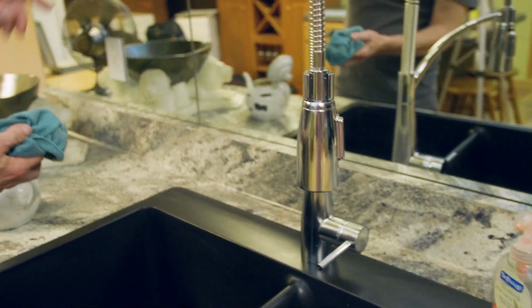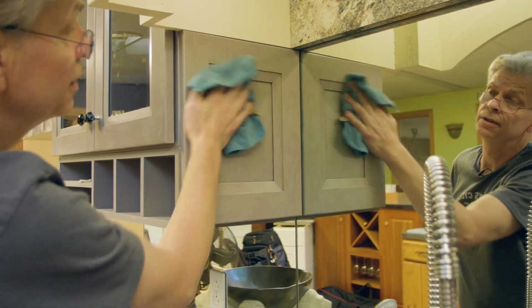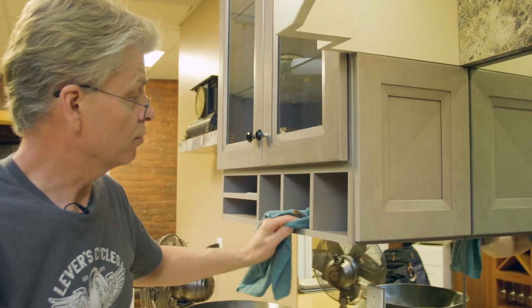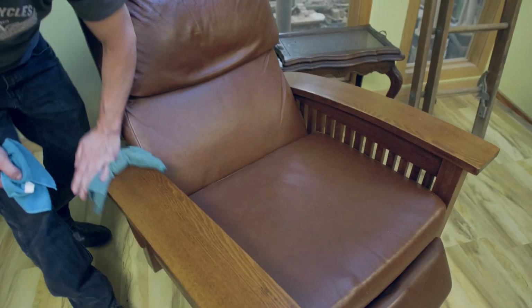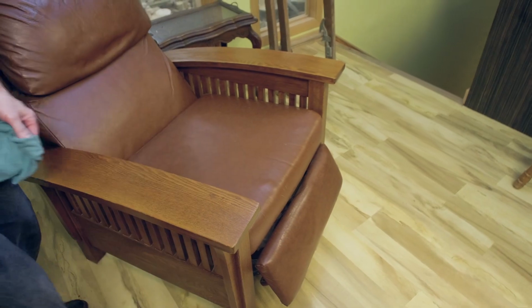So here on my wooden cabinet, doing this maybe once a year is all you need to do. In my house, I go over all my wood floors, I go over all my furniture with a similar product. And just polish your leather with it, any of your furniture. You don't want to use it on fabric, but even on boots.